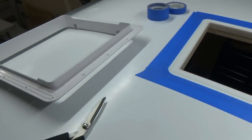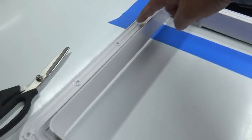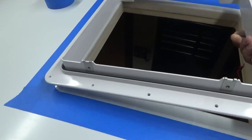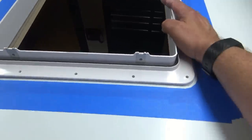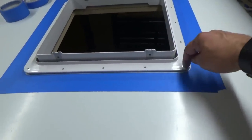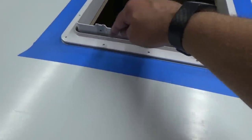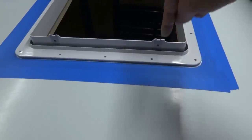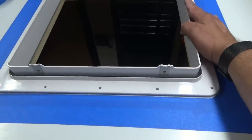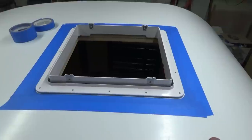Okay, now we have our ring. Next thing that we need to do is we're going to go ahead and install the butyl tape around our ring. Once that's installed, we can put it in place, line it up where it needs to be, go ahead and pre-drill all of our holes, put some ProFlex inside the holes, and then we'll fasten them down. And we'll get that attached, then we can go on the inside and worry about hooking things up.